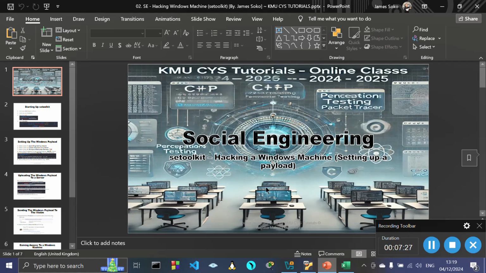It means they had to send something to the user so that maybe they click on it, they download that payload, then it executes their CMD on the hacker's Kali machine. Okay, so that's the whole point for this handout. So hacking a Windows machine, setting up a payload. So we are talking about social engineering.